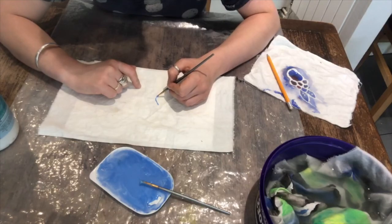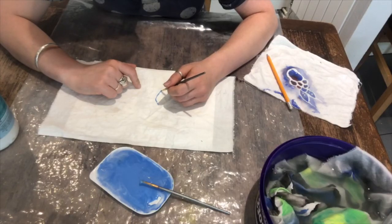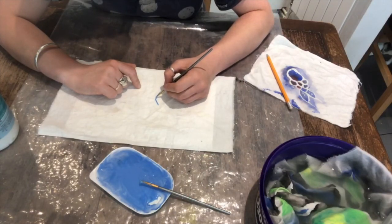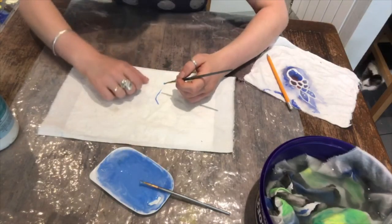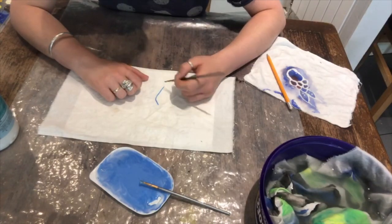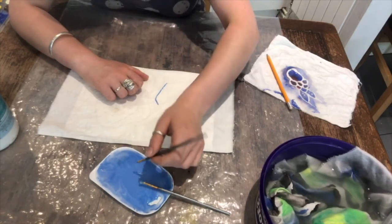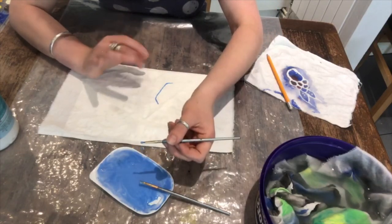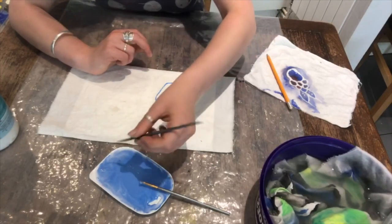painting it on. Now, the trick when you're painting the glue on is to create like a line of glue, like a little ridge. I've had a bit of discussion with some people about what the right word for this is. I thought maybe if it's icing, you'd call it a piping, or you might call it beading, a little beading of glue. And the idea of creating this ridge of glue as you go along is that it will really soak into the fabric. If you spread the glue on, it won't soak in properly. And then when you use your paint, your resist won't work.